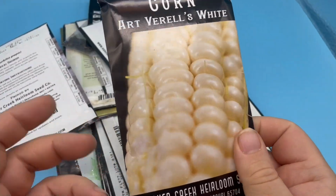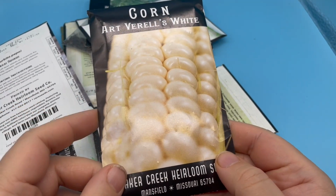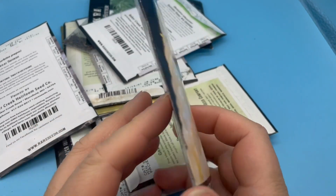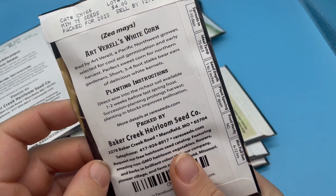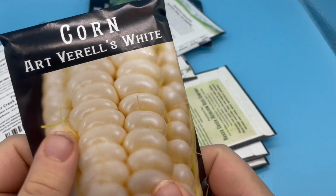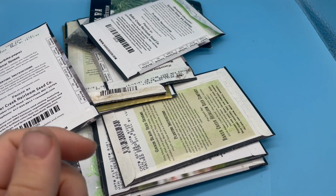Here's another variety of corn I'm going to grow. It's white corn. I don't have anything much more to say about it than that. I thought it looked cool. So I'm not sure what inspired me to buy this, but I'm excited to grow it nonetheless.